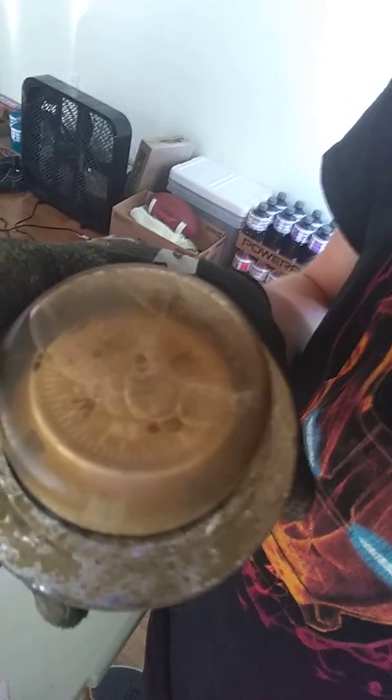So, I mean, it gives you a good sense of your general direction, but it doesn't give you the same results if you do it several times. And it does leak a little bit. The water is supposed to be in there to help the compass move freely. Yeah, and it's also missing a screw here and there. Right there. The glass is a little bit cracked, if you guys can see that.